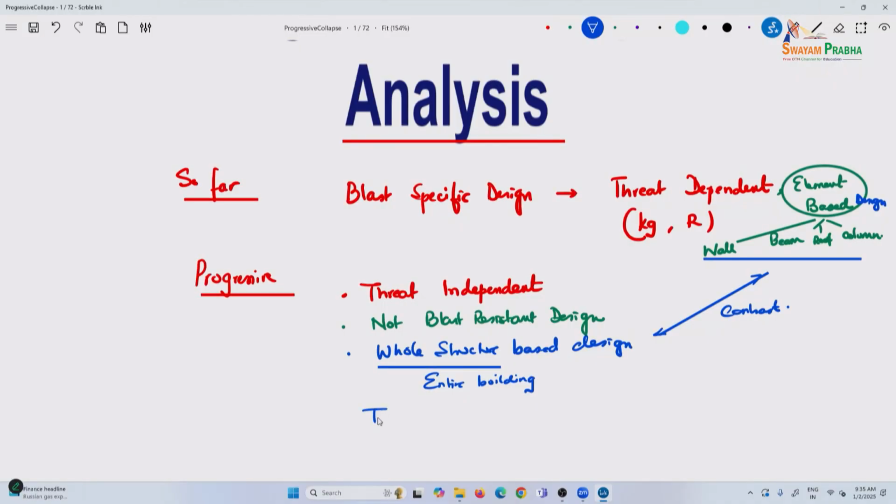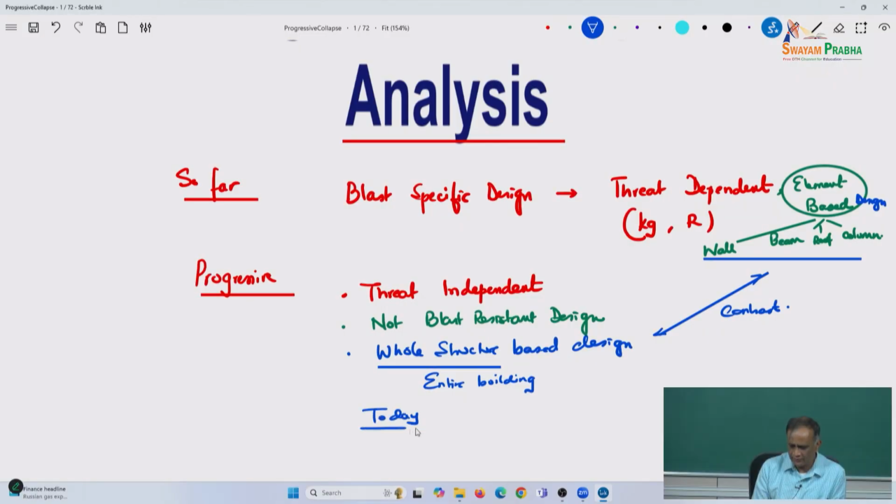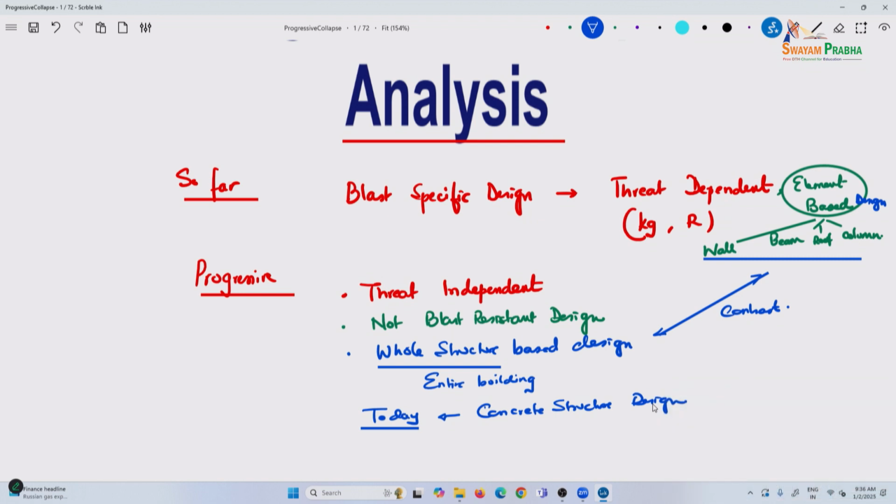So today we will look at, and you can do a lot of it mainly for concrete structures, concrete structure design. Again, a lot of development needs to be done further. Even in steel you can apply these elements, but of course in a different manner. What we will discuss today is primarily for concrete elements.